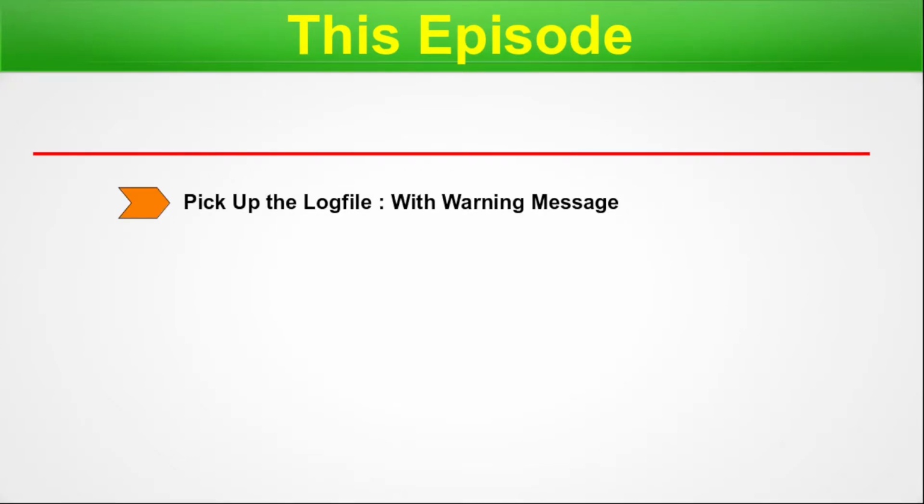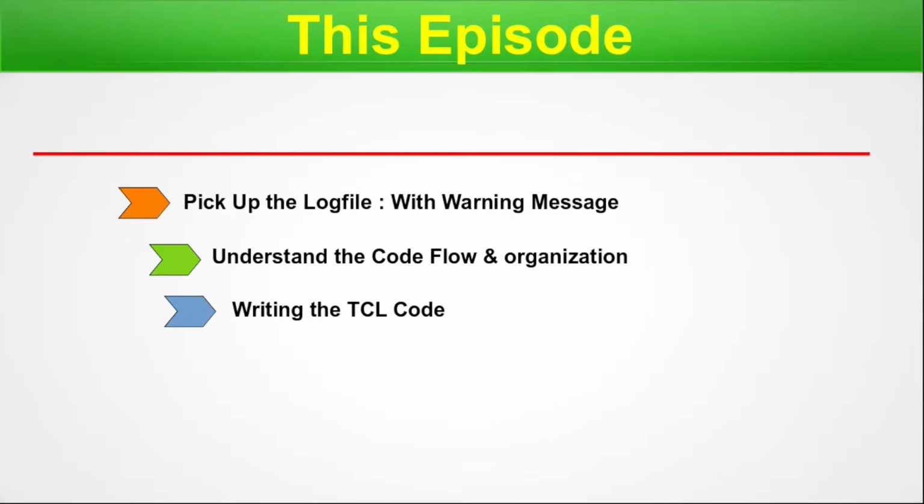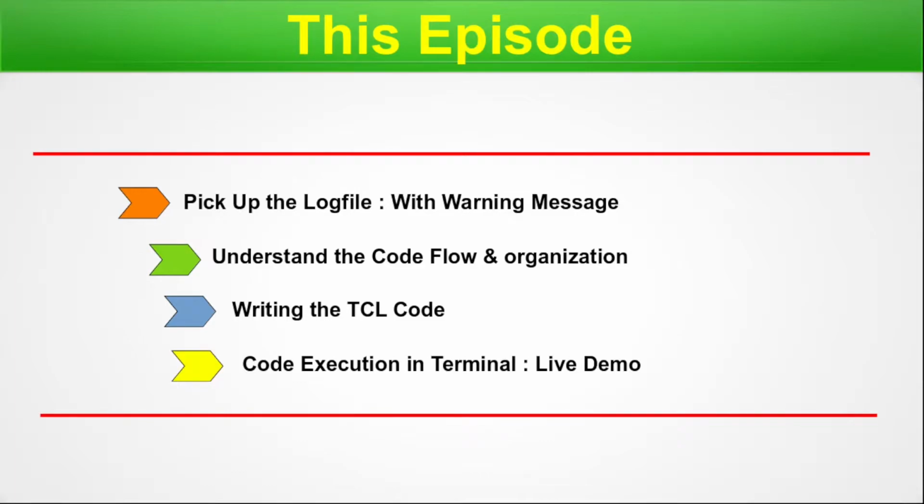In today's episode, we will cover the below points. Pick up the log file with warning messages, because we have to pick a right log file which has a sufficient amount of warning messages. Understand the code flow and organization, where we will discuss how the code is organized and how it is functioning. Writing the Tcl code, where I'll go line by line. Code execution in terminal, live demo. After the discussions are done, we will go to the actual terminal where we will execute the code and see the output. That's the menu for today. So without any further delay, let's begin.